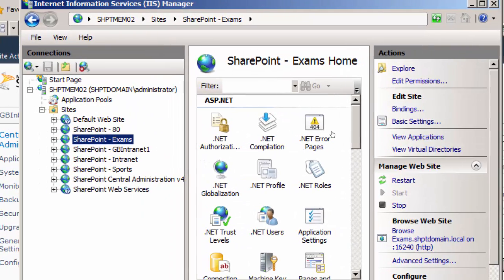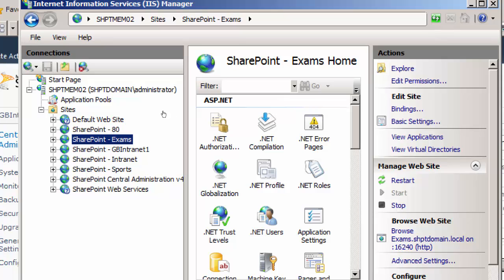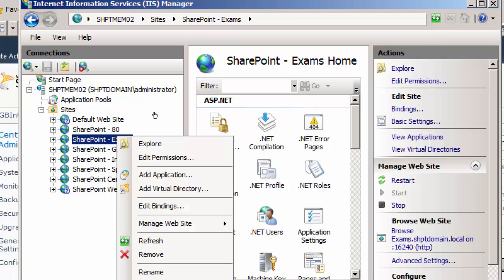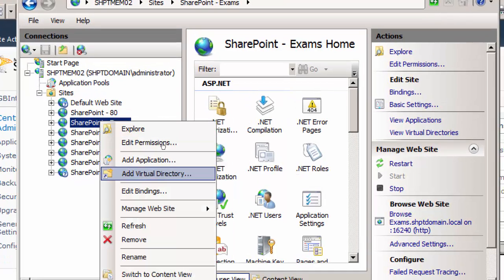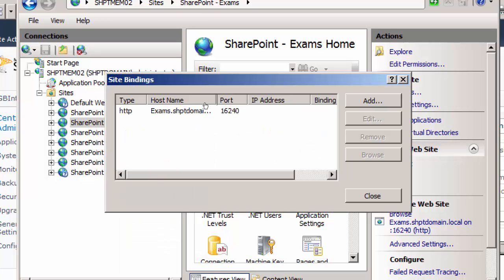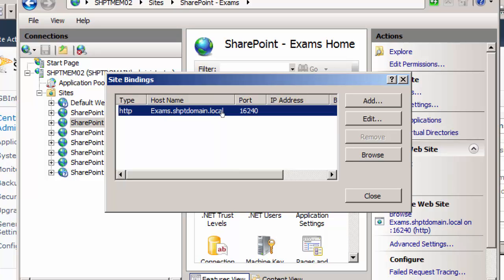And the main thing is that if we go to the bindings, after selecting the exams site in IIS Manager, we can go to the right side and see the bindings there, right? Or do we see bindings here as well? Edit bindings, yeah, here as well. If we right click the exam site, we can see this, or we can go here, bindings. If we go to bindings, this is what we want to make sure. Oh, it is port 16240. Without putting that port, we can't even open this site anywhere, right? So let's try to open that.